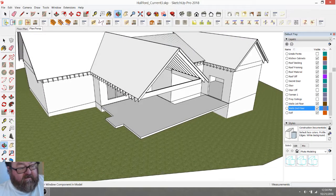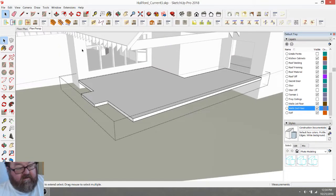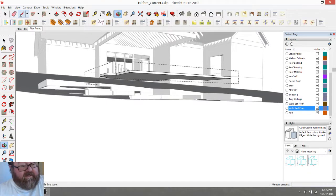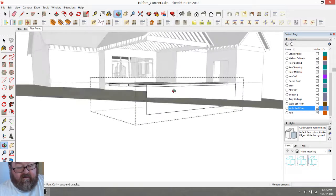Let's just go ahead and show ourselves a foundation wall. And we'll just go down to there. For now, I'm just going to show it. I'm not going to show all the steps right now. I'm just going to bring it straight down and bring it even with that foundation. Why is that not clicking?